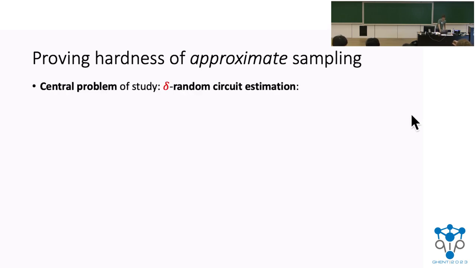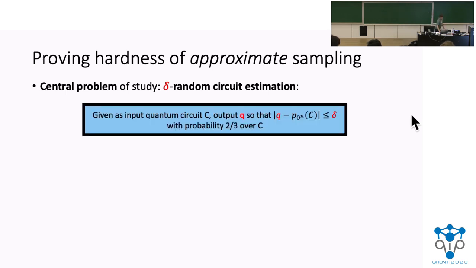So the goal now was to prove hardness of classically simulating a random quantum circuit. In all of this discussion before this, to be clear, we were talking about worst case quantum circuits. We were not talking about random circuits. And so what I told you is the goal was to argue about the hardness of this problem, right? Where we're given as input a random quantum circuit drawn from the distribution I described way earlier in the talk, where the 2-qubit gates are random. And then the goal is to output an estimate that I was calling Q to the output probability of that circuit to within imprecision delta.